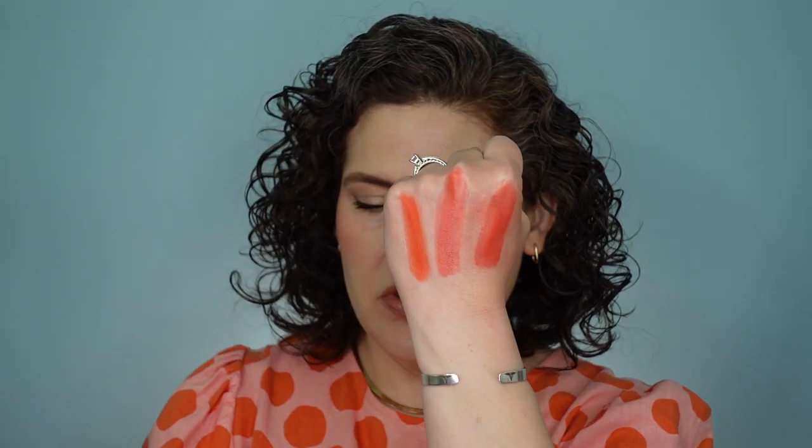This is the Lisa Eldridge Enlivening Blush in the shade Island Glow — not the original packaging, I had to squeeze it into something else because the packaging failed. I cannot wait till she brings this formula back. I love something like this because it does have that really bright, really intense, bold shade. Another great one if you love a coral or bright orange-leaning shade is this one from Danessa Myricks — the shade Golden Hour from her new Flushed Blush line. This one might be on the verge of too much for someone like me who's really fair; I have to use it so carefully. But if you like a brighter orange or coral-leaning blush, think about shades like this.